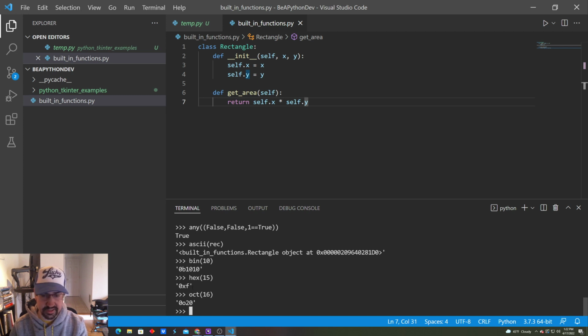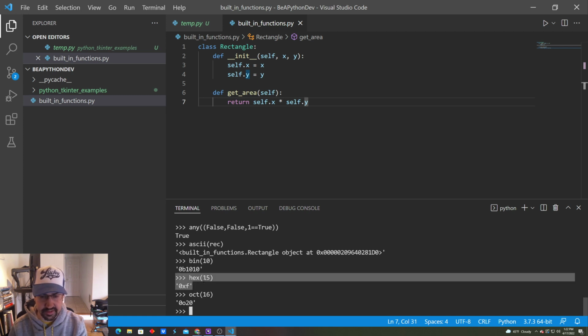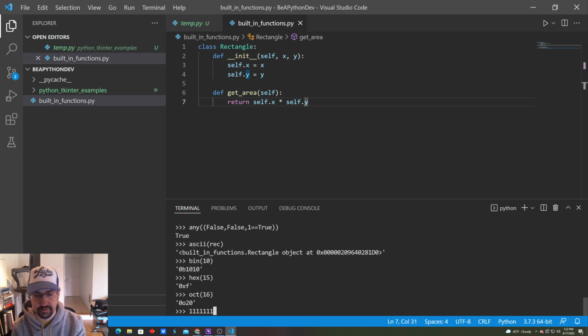So you have your bin, hex, and oct, which allow you to cast integers into numbers that computers know how to work with. Given that computers store things in bytes and binary, hex is an easier way to digest a byte, because a hex digit is just half a byte. So f equals 11111111, I think, right? Yep. Or no, it's just 1111 is f.